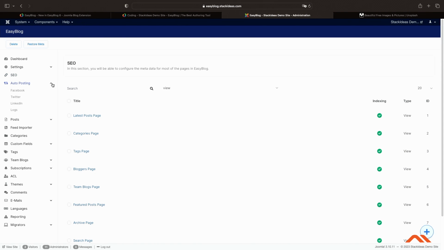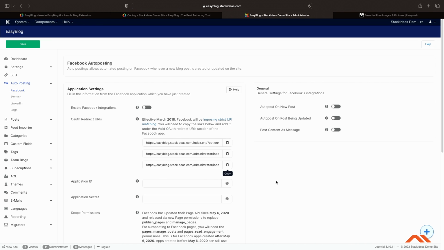Now let's go over to auto posting. Auto posting is a pretty cool one. With auto posting, you get to choose to auto post on different social media platforms. So every time that you post a blog on your site, instead of you having to go to Facebook, Twitter, LinkedIn, once you post on your site, it's going to automatically show on that platform.